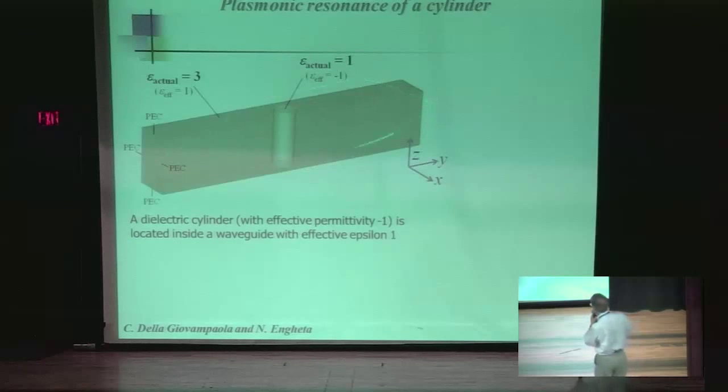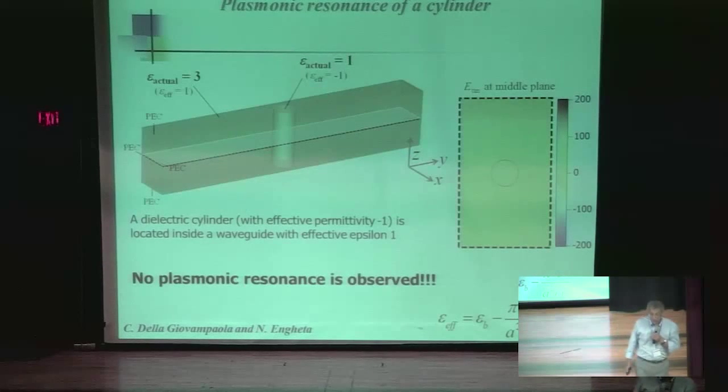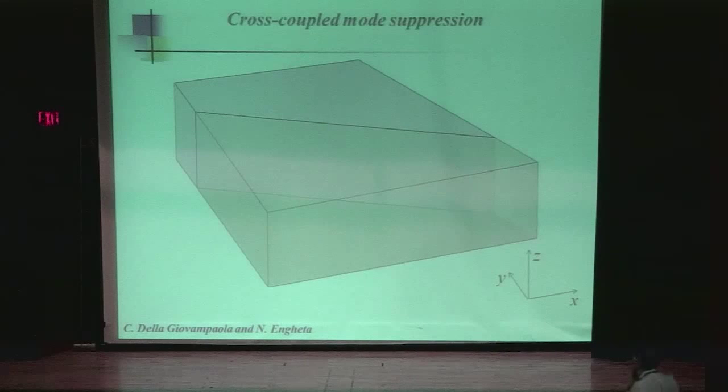So we went back to this geometry. In our simulation, we assume these are PEC walls. Here we put the material with actual epsilon 3. Here we have air with actual epsilon 1. By deciding what this A should be, the effective epsilon here becomes 1, and the effective epsilon here becomes -1. Then we launch a TE10 mode over here, and we look at the field distribution in this plane, and if indeed this structure imitates plasmonic resonance, we should see a resonance. We didn't. The resonance did not come out. Why? This added to that puzzle again. So no plasmonic resonance is observed in this simulation. We spent some time on this to find out what caused it and how we could solve it. And then we found out what the problem is.